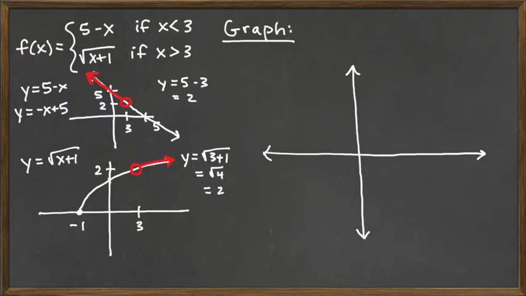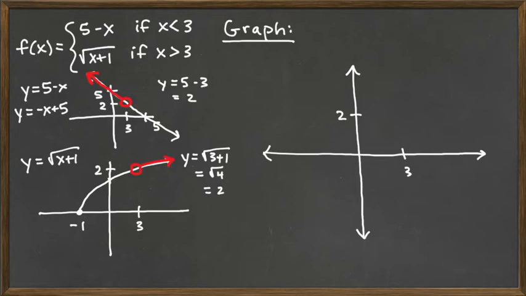All right, so now let's take a look at how we can put this together. As we are putting our graph together, we want to make sure all of our important x's and y's are labeled. And perhaps we don't want to label anything except for those important ones. And so 3 is really our primary important place. That's where the switchover is happening. And for both, when x is equal to 3, y was equal to 2. And so we're going to see that that's an important place for both.